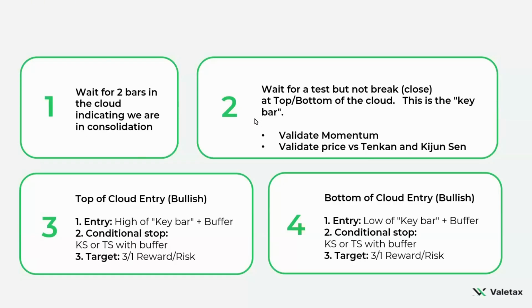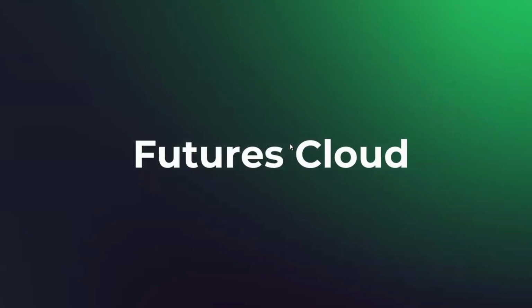So basically what we did was in the 4-step process to trade and execute that we talked about with the cloud strategy, what we're doing is before we take a trade, we're going to make sure the momentum, the Tenkan-sen and Kijun-sen are in our favor, okay? So what we did was we make sure we break out of the cloud, correct momentum, correct Tenkan-sen and Kijun-sen. So those are 3 rules that are there that we want to make sure before we can take on a trade, okay?